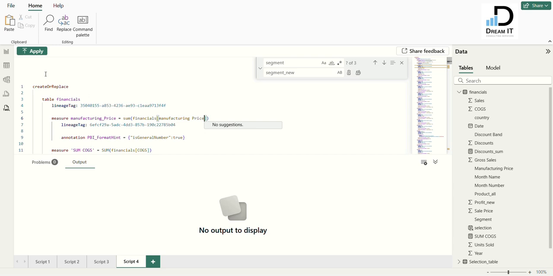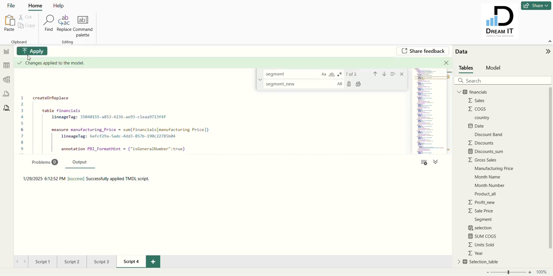As you can see, by just updating the code, I was able to update the discount summary. Also, by clicking on the apply button, I'm able to save the changes.